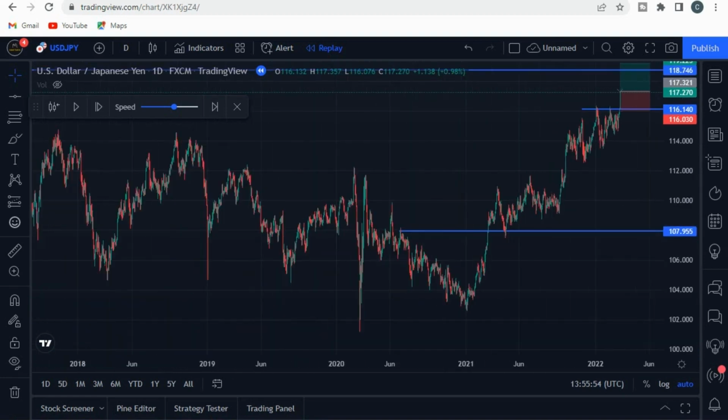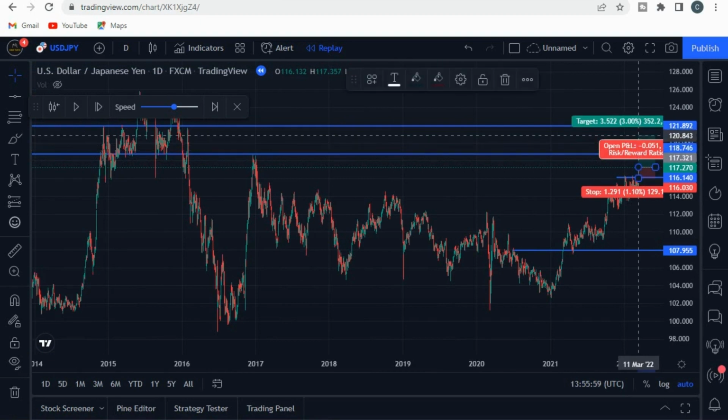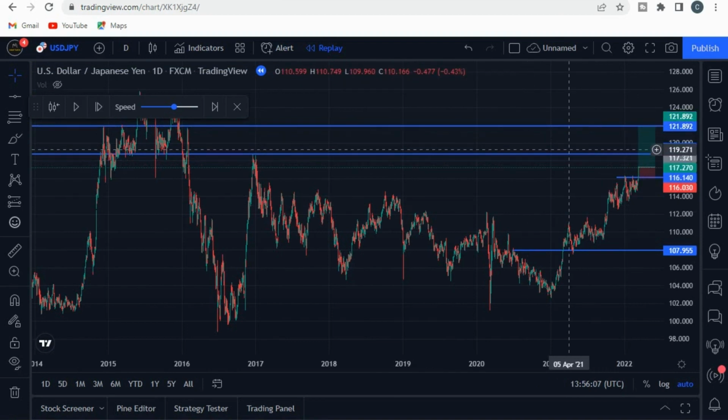Okay, let me drag it like this, and this will be my take profit. Now this is how you take it. This resistance line here will be your first take profit. How you do your first take profit is that when your trade gets to that level, you close part of your trade, move your stop loss to your entry point, and you allow the trade to run to the next take profit, which is the second take profit.